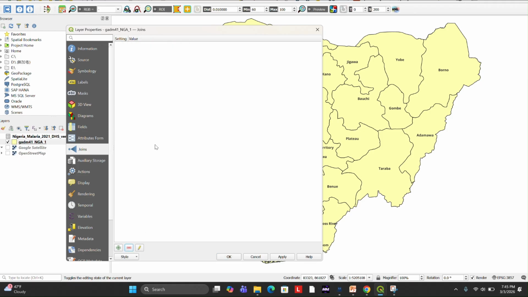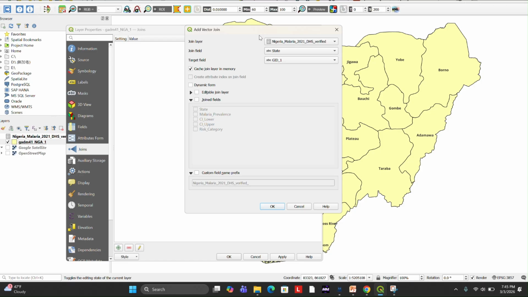So to join, I'm doing the join again. You click on add new join. Everything has been set already. The only thing is that we need to set our target field, which is the name one, and we know the reason for selecting this name one, because it contains the 37 states. It contains all the names. So we will do that one, and at the join field, we click on join field, we check this field, excluding only the state. We won't check the states, but everything apart from the state we are checking.